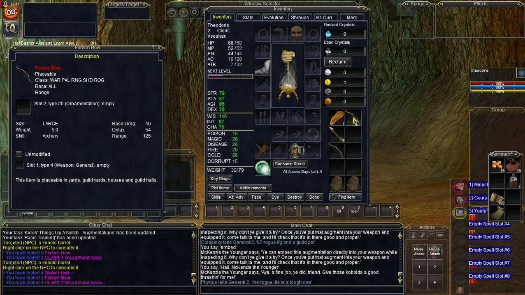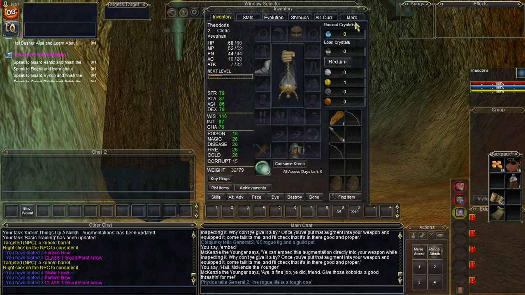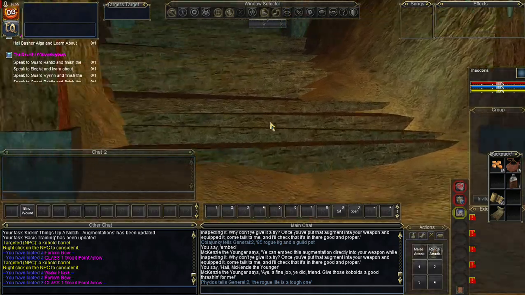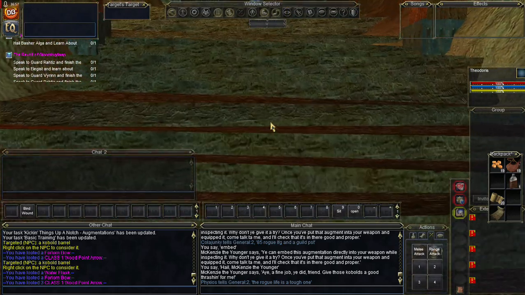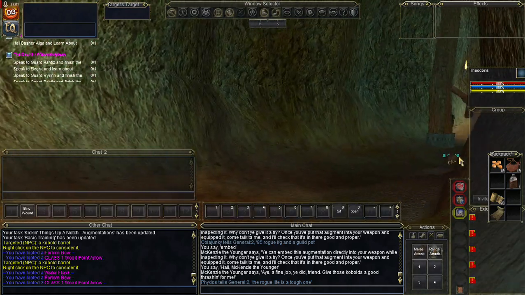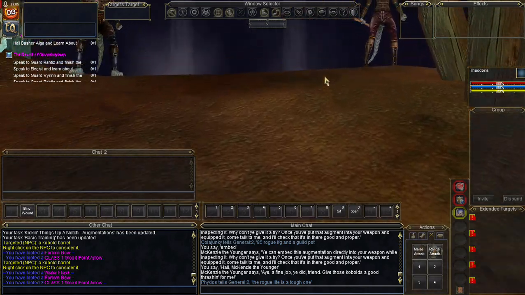Can I use a bow? I don't think I can use a bow. Nope. Can't use a bow because it's red. Warrior, Paladin, Ranger, Shaman, and Rogue. Anyway, continuing up to where we were. I should kill Rufus. Rufus is a quest guy, but we'll get to that.